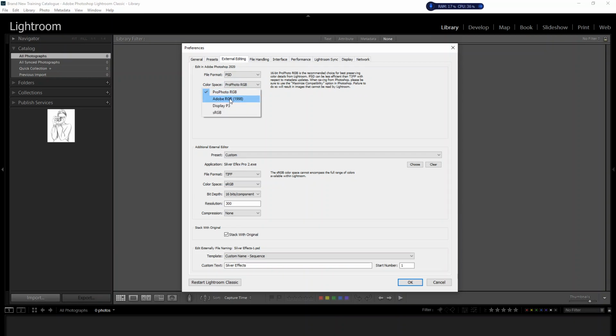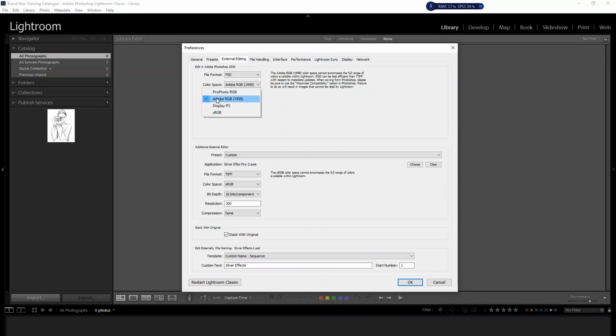Colour space, I usually work in Adobe RGB because not many monitors can handle ProPhoto RGB, so the choice is to work in ProPhoto or in Adobe RGB. You can see in that list you have sRGB, which is what you use for web and for a lot of printers if you send out to a printer, but you convert the images to sRGB on export, so that will be dealt with in a later video.